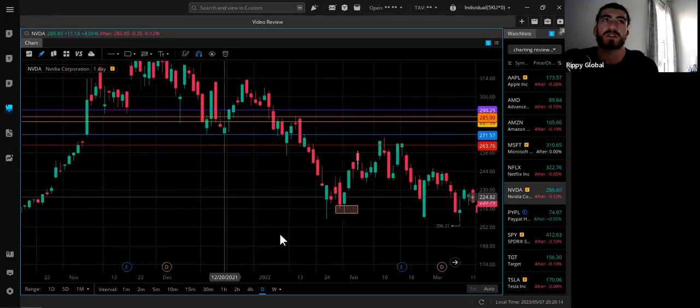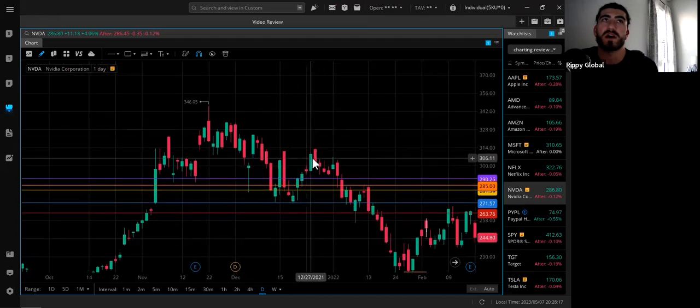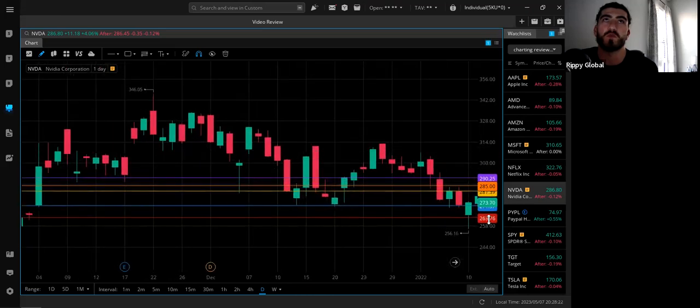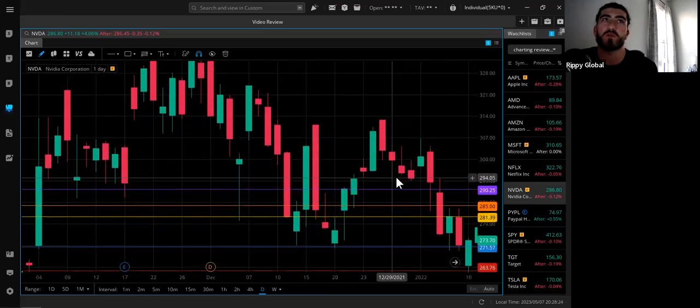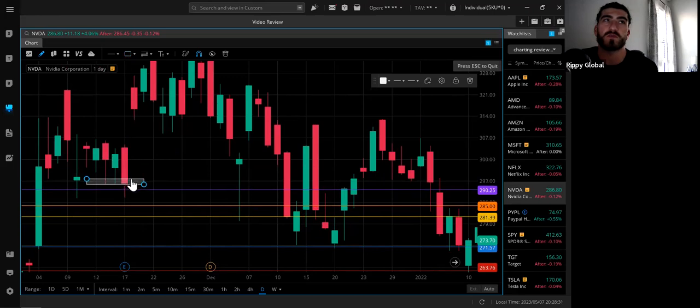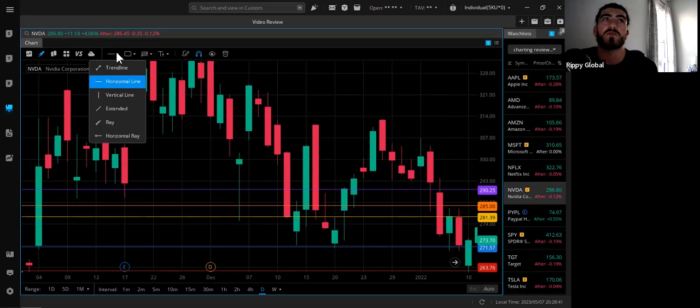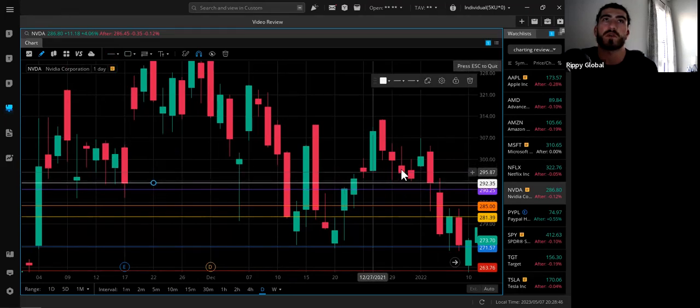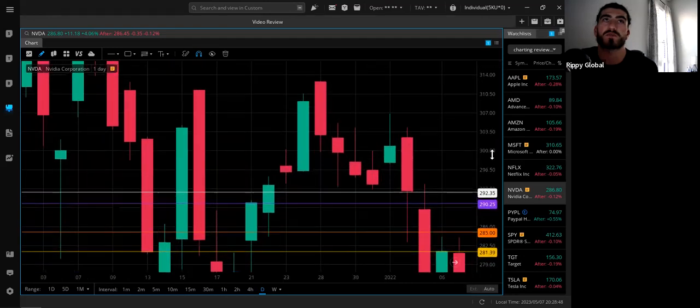So going off the all-time high zone area where we consolidate a lot, I'm on the daily right now. So I'm looking for multiple candle fills, multiple wicks that all correlate, and I want it roughly around or above that 290 a share. So when I'm looking at this, I see a lot of wicks right here. I also see multiple candle fills that correlate just in this one zone that was about a week of buying in the market. I'm going to chart that and use that level going off a pullback we had roughly around this area right here. It correlates roughly on pullbacks.